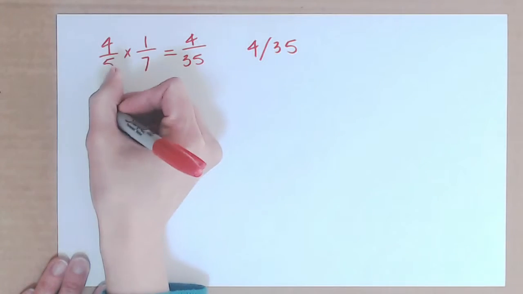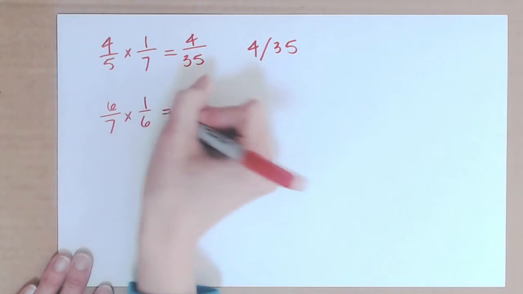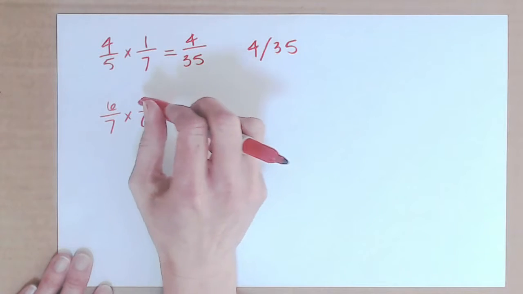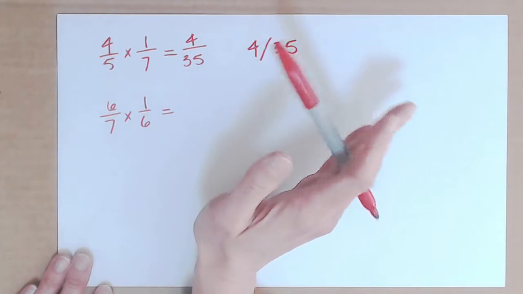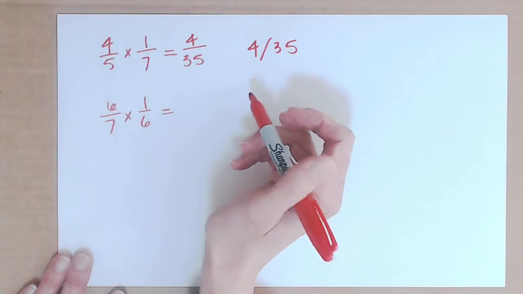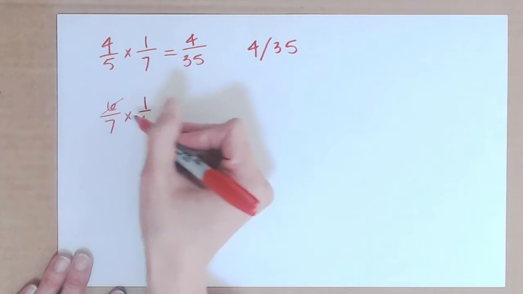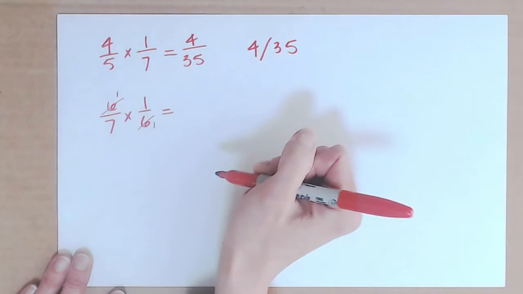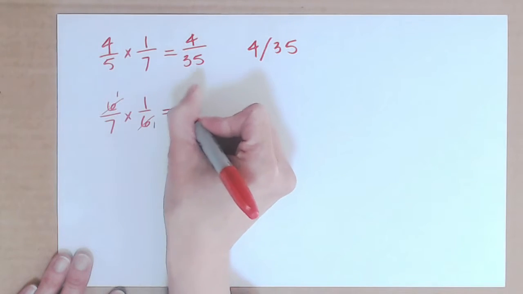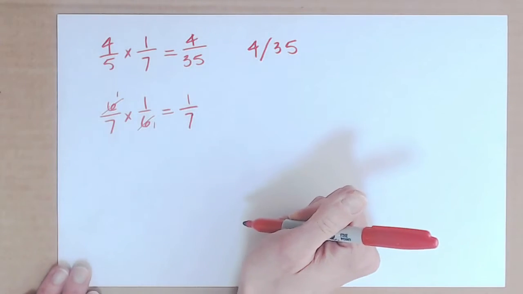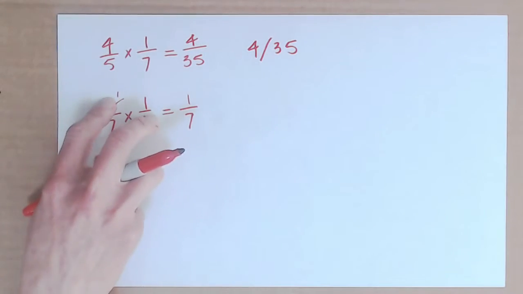Some problems, such as this, 6/7 times 1/6, you could just do that straight multiplication of numerators and denominators, and you'd get 6/42. Hopefully you could reduce that to 1/7. Or you can think in your head here, oh, I have 6 over 6 here, that's just 1 over 1. So I end up with 1 times 1 over 7 times 1, 1/7. So that one should be a pretty easy one to do in your head because you see those 6's right away and you go 6 over 6, that's just 1.